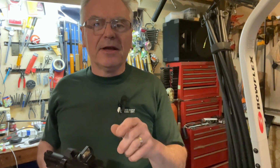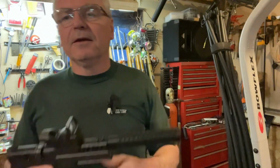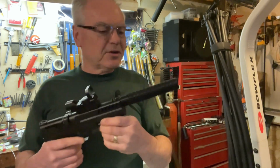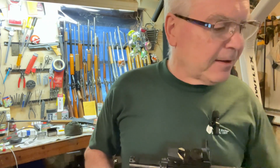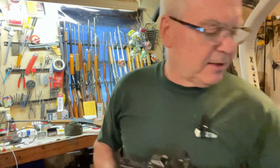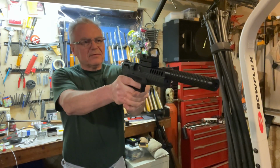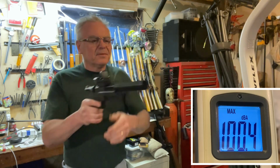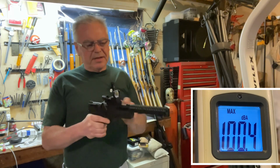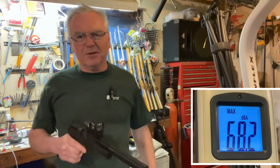Let me go ahead and pause this camera and I will add the device onto here, and then we'll see what it does. Alrighty, so now I have added the device onto here, the suppressor, the lead dust collector, and let's go ahead and reset the meter. So we had about an average of 109, 110, somewhere in that neighborhood without it on there. Let's go ahead and see what it does. Wow, 100.4, so not quite 10 dB with that shot anyway, but that's still a very, very noticeable difference in sound.